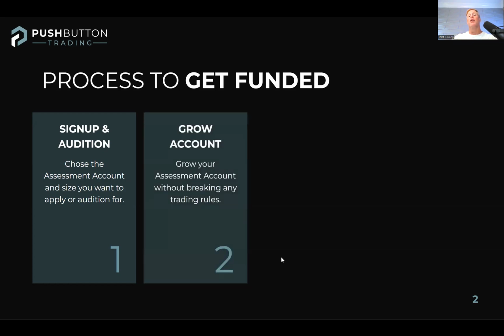Then what you do is you grow that account, right? That 10%, but you can't break the rules. One of the rules is there's only a certain amount that you're able to lose. So once you gain some, there's only so much you're able to lose. So you have a limited drawdown. That's what we refer to. Multiple losses in a row is a kind of a drawdown period. And that is one of the rules. You can't lose more than a certain percent.